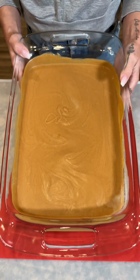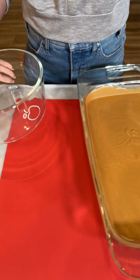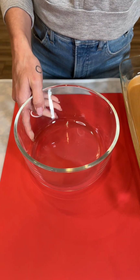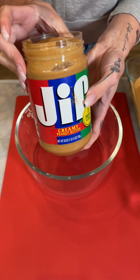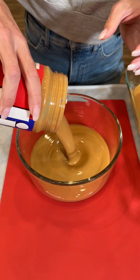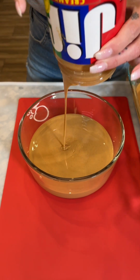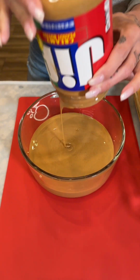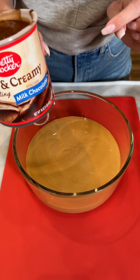All right, our peanut butter layer number 1 is nice and hardened up, so we're gonna slide that to the side and bring a bowl over. We are adding another jar of Jif peanut butter because, you know, big debate. What type of peanut butter is your favorite? Skippy, Jif, what else is there? There's a ton of them out there now, huh? So we have that peanut butter in there.